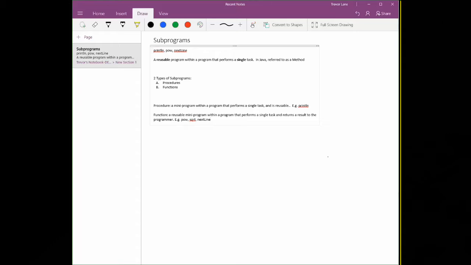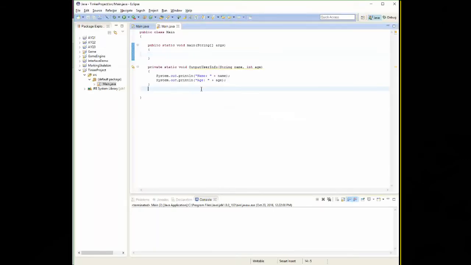Other than that, a function, when we define it, works the same way as when we define a procedure. We just have to set up the structure and do a few modifications over what we saw before. Now, going back to Eclipse, let's take a look at that. In order to define a procedure, we did private static void, identifier, and then we had all of our parameters inside of here. So different type 1, identifier 1, etc., however many we needed. Inside of here, we just did some code to execute when called.